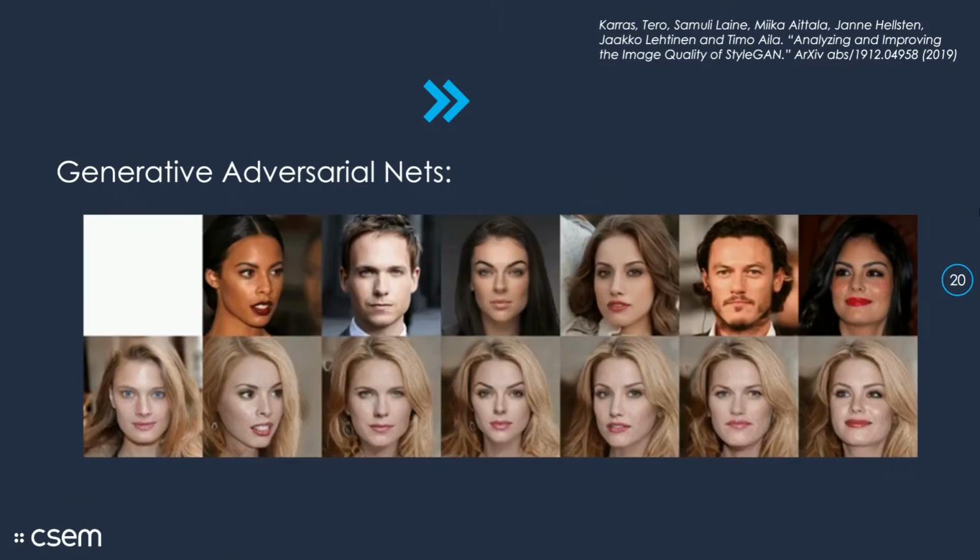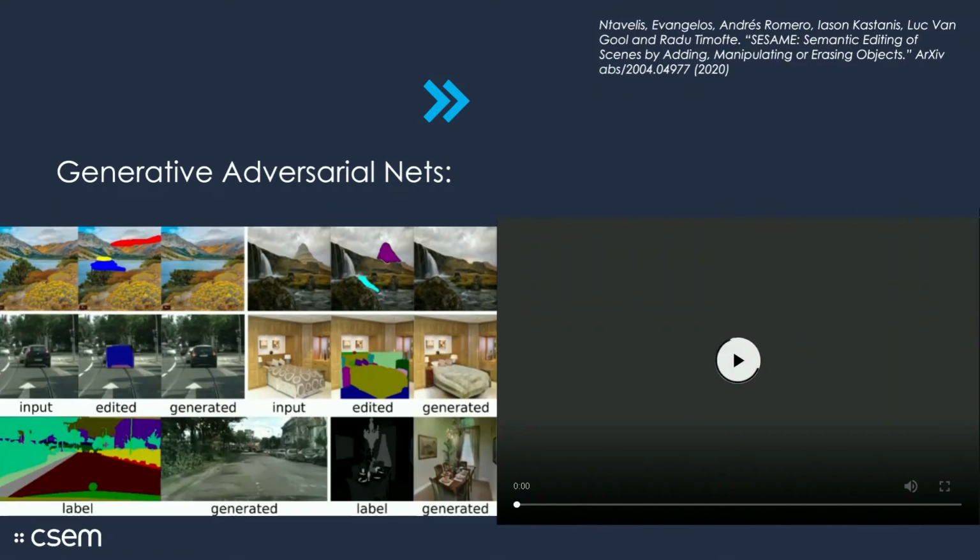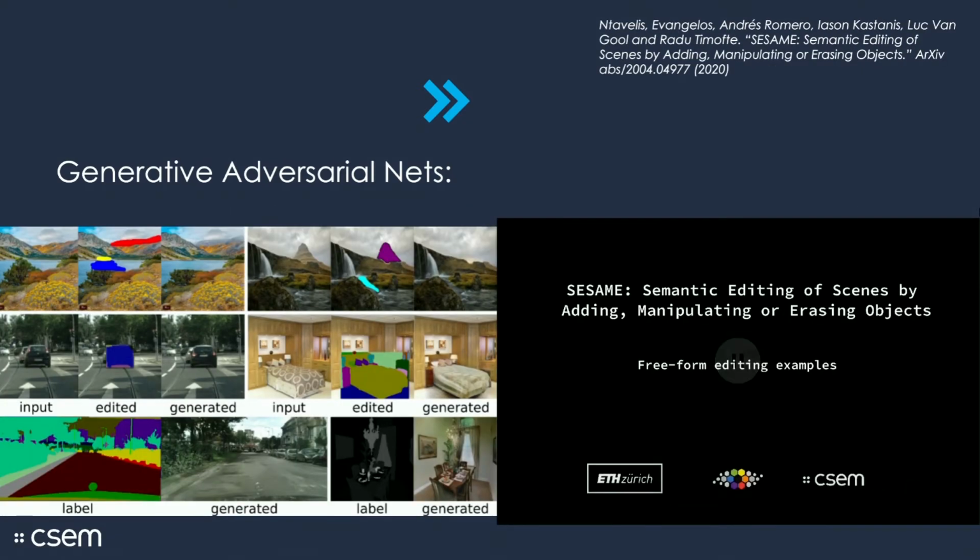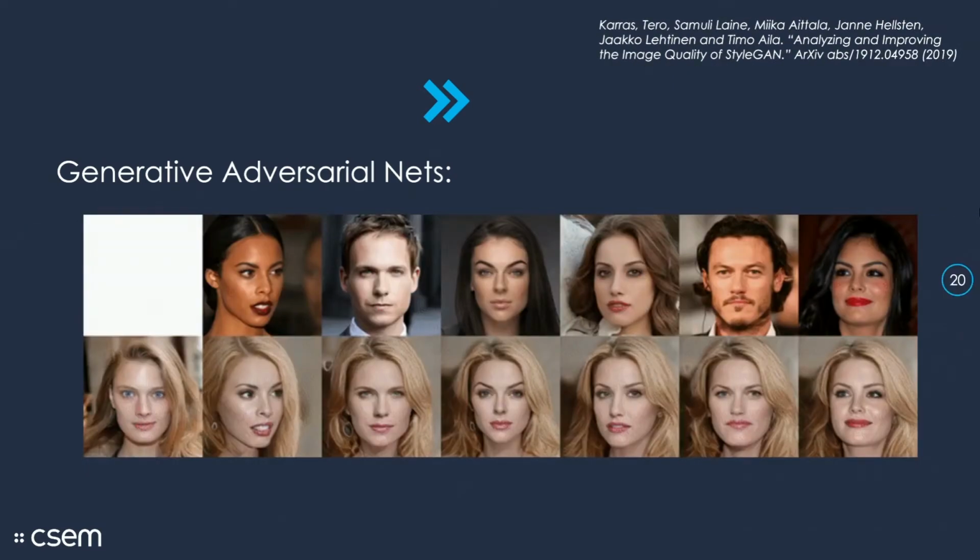For instance, in this example, okay, the animation is not showing, but what you see here is you take an image as an input and you adjust its characteristics based on another exemplar image. And this can be done with other sources of information like text, audio, or just labels. And then you take one image and you translate it to something else.